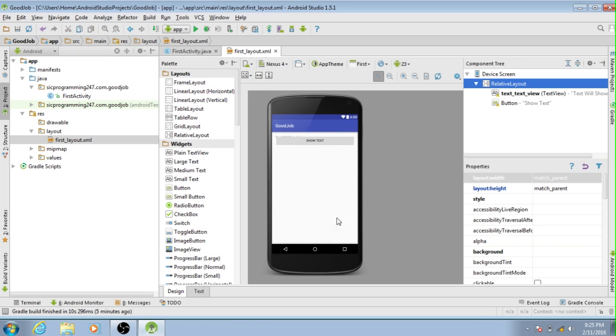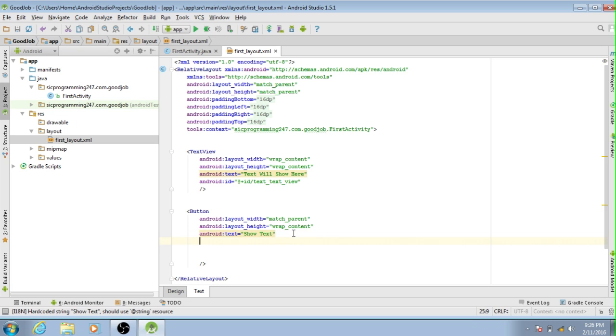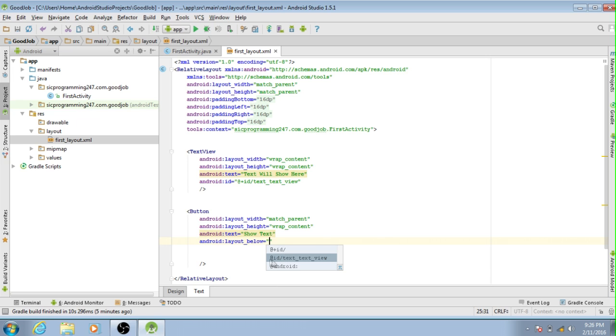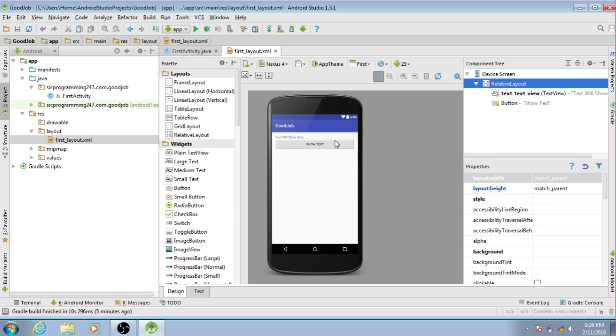Wow, look at that. We got a button. We got some words on the button. This is nice here. But there's a problem. The button is actually covering up our text view. So we need to align this and drop it down. And we could do that by using the layout below command here. Android layout below. And what are we going to put it under? Our text view that we created. See, remember that? All right, go ahead and select that. Let's check this out now. And voila, it fixed itself just like it should.